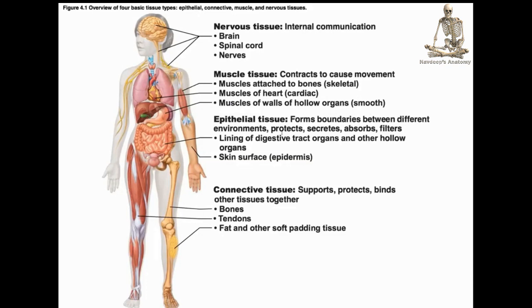As I already said, your skin is mainly made up of epithelial tissue. What types of epithelial tissues there are will be discussed in detail as we move along this chapter. But in general, our skin is made up of epithelial tissue, and it is the protection, the first line of defense, of our human body. The skin performs all the functions we have discussed for epithelial tissues. Secondly, it is found in the lining of the digestive tract organs and other hollow organs. The internal lining of such organs is formed by the epithelial tissue.